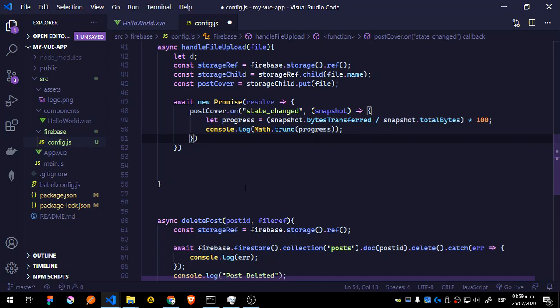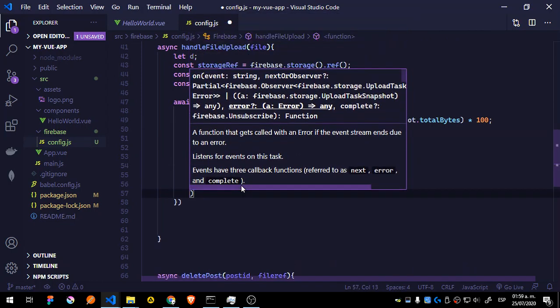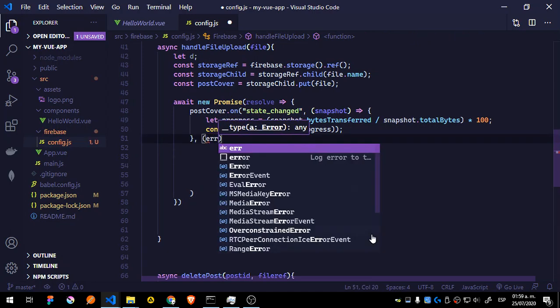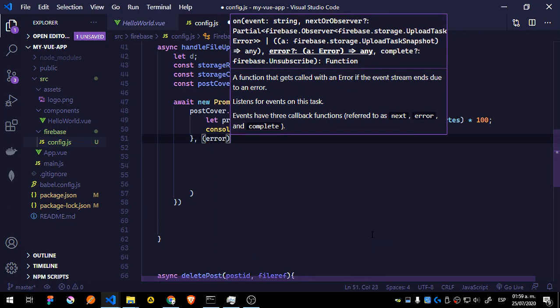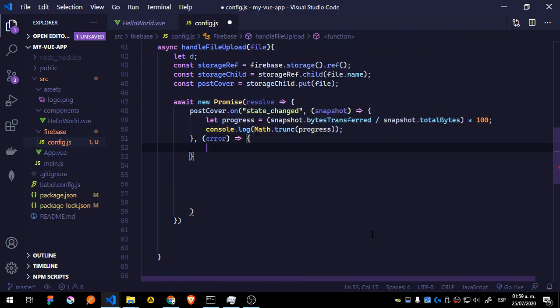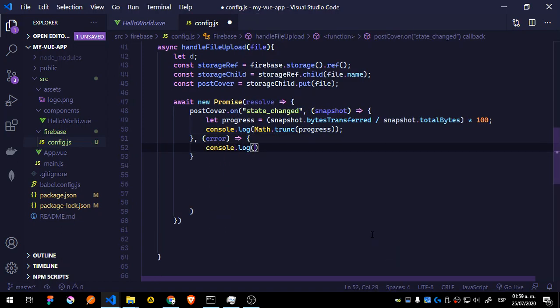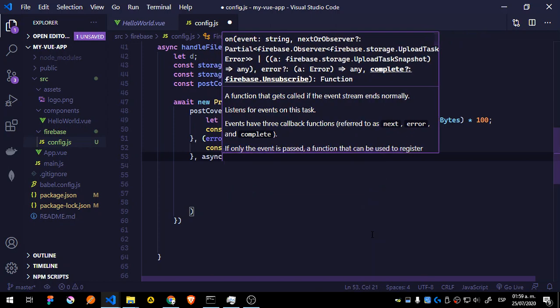So here we need to add a comma, and this is kind of tricky. So you can see we have this error, which is what we're going to use. In case there's something that happens there, we are just going to console.log that error, and we add a comma here and say async.